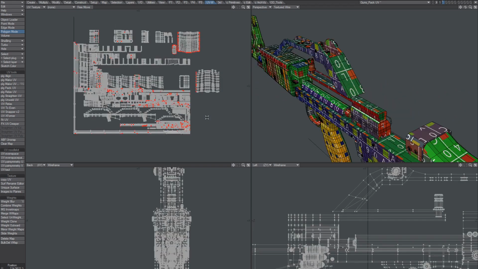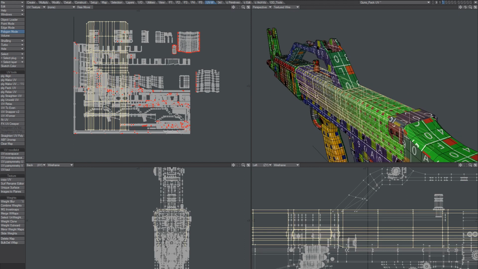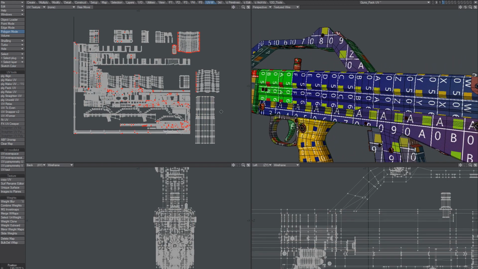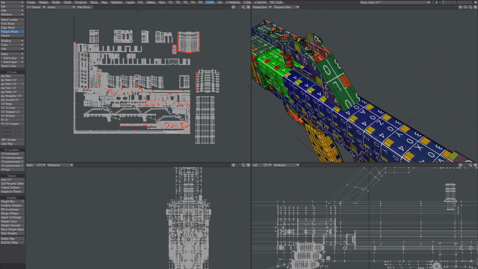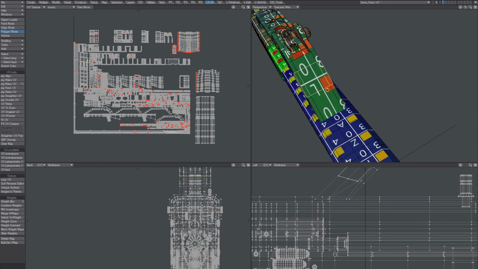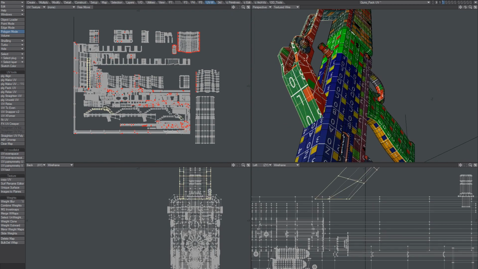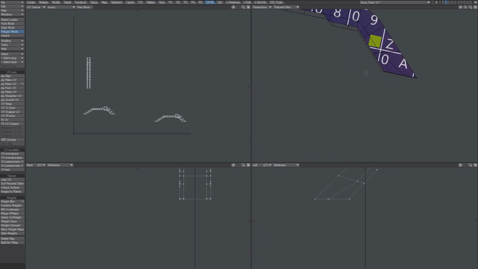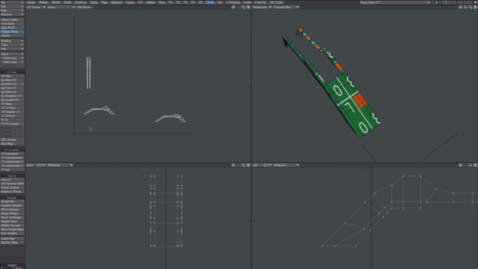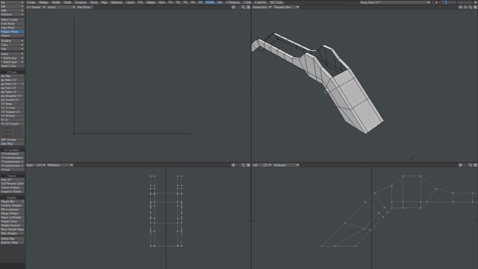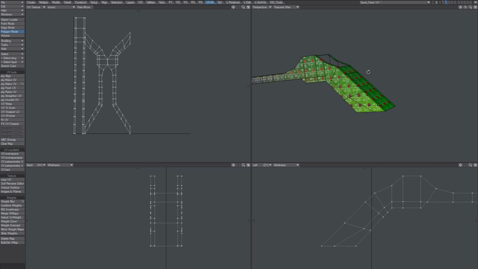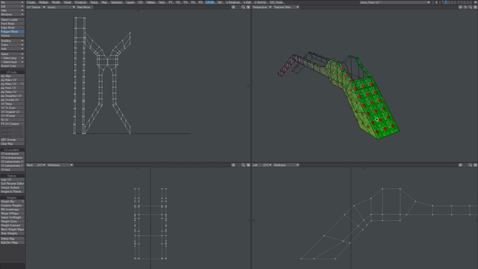And yeah. Clear the map. ABF. You might want to have it like that.